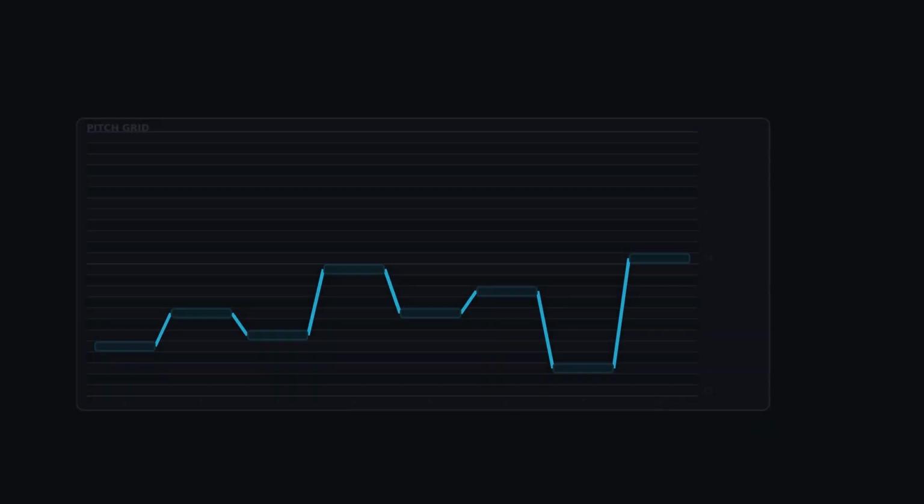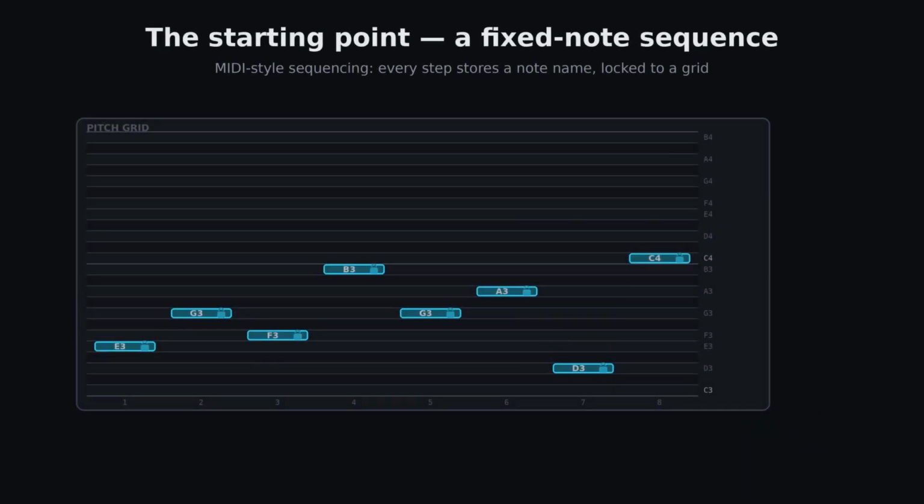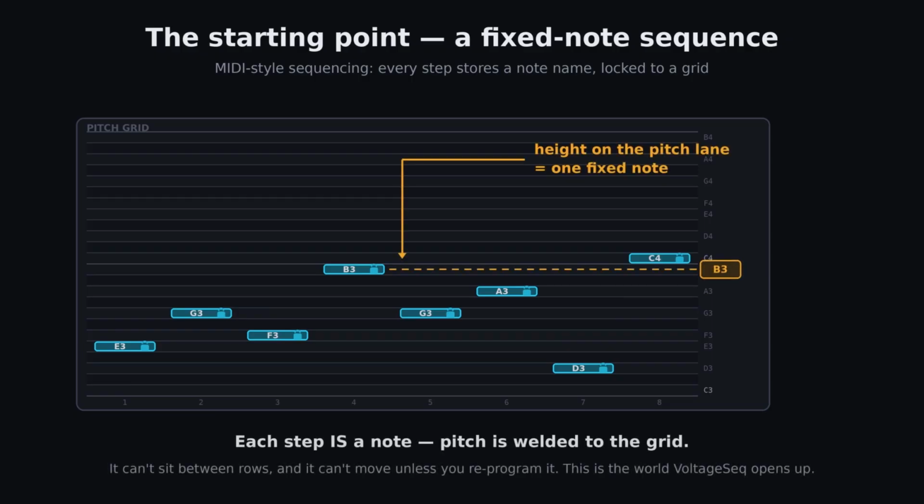And then we make a shape. So let's say we've got the shape in the corner here, and that shape has high notes and low notes, all right? Now, if it's a quantized sequence, each node on the sequencer is going to represent a fixed note, okay? So already sequencing is cool because you can dial in little values, and you can make a melody in a more visual, more intuitive way, all right?